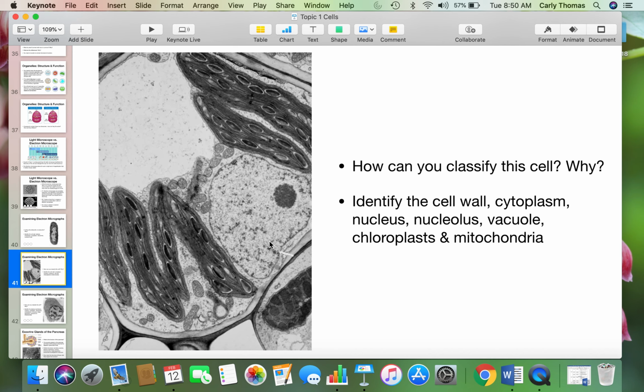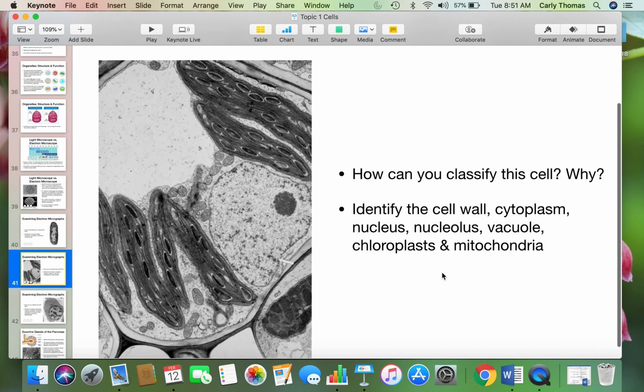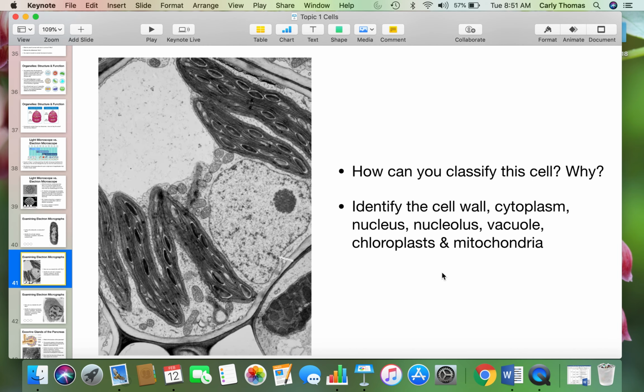So first thing, cytoplasm is any of this space that's not filled with organelles. It's all cytoplasm. The nucleus is here. It's the membrane-bound nucleus. And then inside it, I have the nucleolus. The vacuole is here. Plant cells have one big vacuole for structure. The chloroplasts are here. You can see the stacks of grana and stroma here that are going to allow for photosynthesis. And the mitochondria are here. You can tell because they have this internal membrane structure, the cristae, that allows it to do respiration very effectively across all those different membranes. So you should be practicing getting better at doing this. Hopefully with practice, you'll start to see things better.